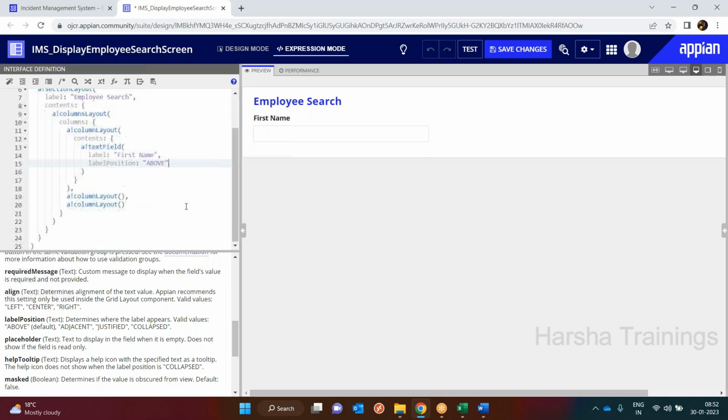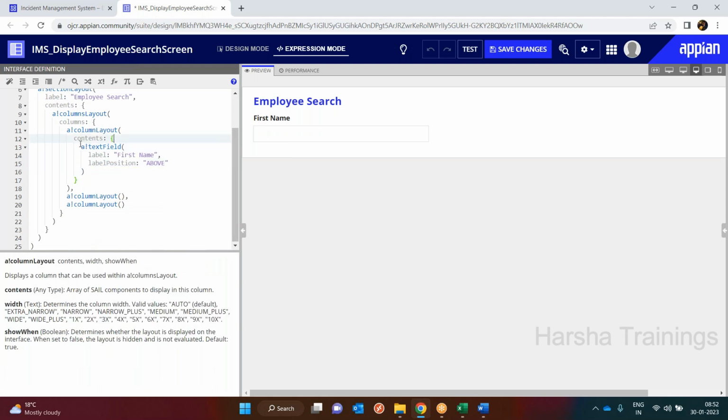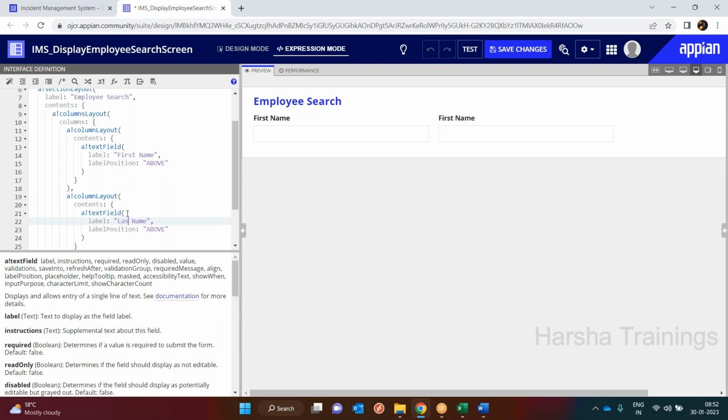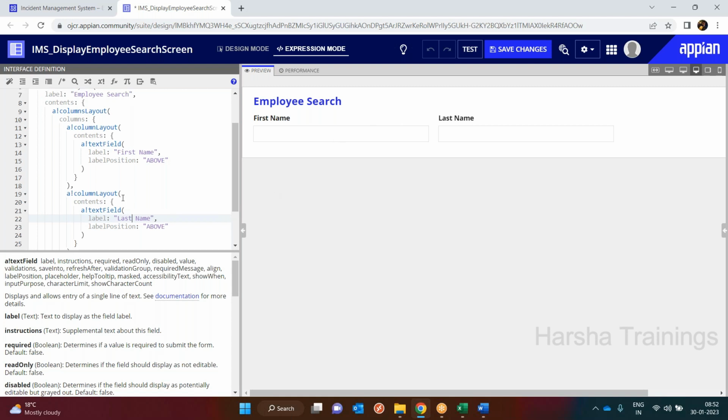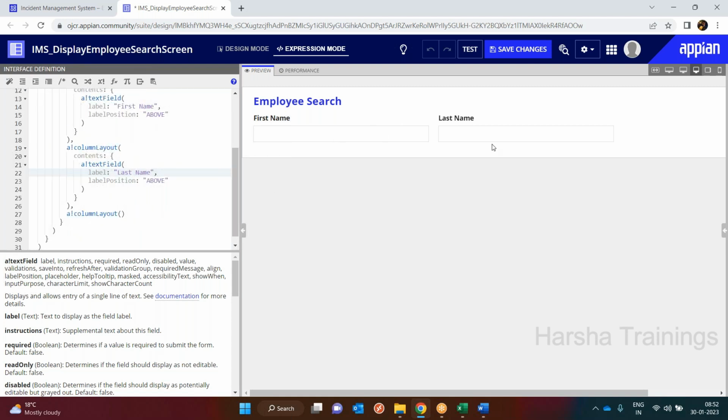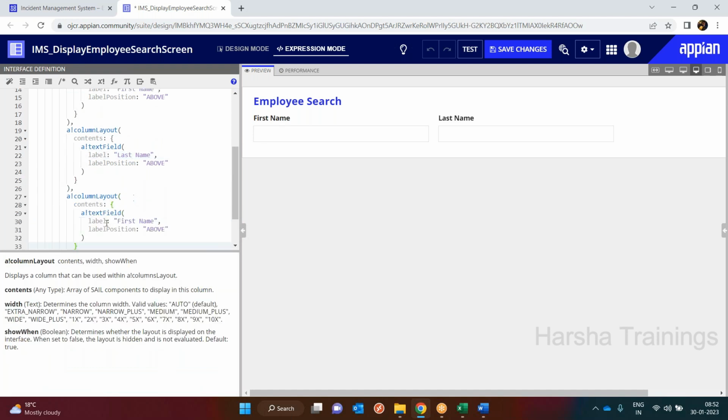Now let's copy this and put it inside the second column layout. I'll just do it here, and I change the name to last name. Okay, now you see we have created 2 columns. We have given the values for the 2 columns, so 2 columns are displayed here. Now for the third one, instead of text field, I need a date field. So simply a blank date field.